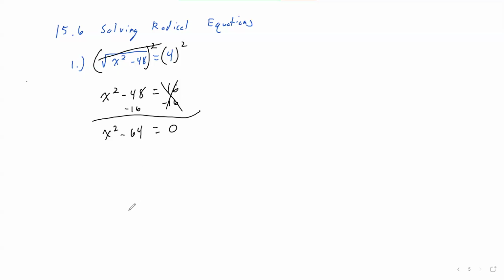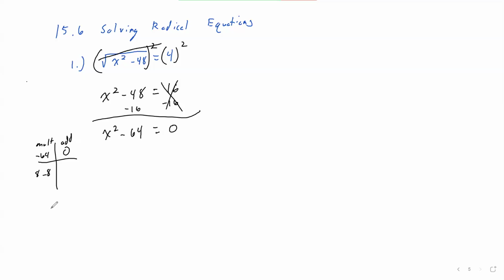64? Perfect. Now, if y'all recall, when it's a binomial squared, remember that, and I think this is all over chapter 14 as well. But we learned this in chapter 13. I'm trying to multiply to negative 64 and add to 0. And if you recall from both chapter 13 and 14, if I'm adding to 0, that tells me that it has to be two numbers that are exactly the same. What two numbers make 64 that are exactly the same? 8 and 8. But to make it a negative, only one of them will be negative.